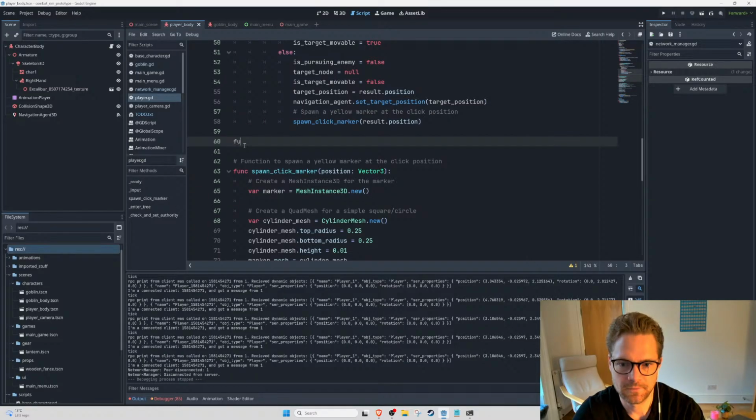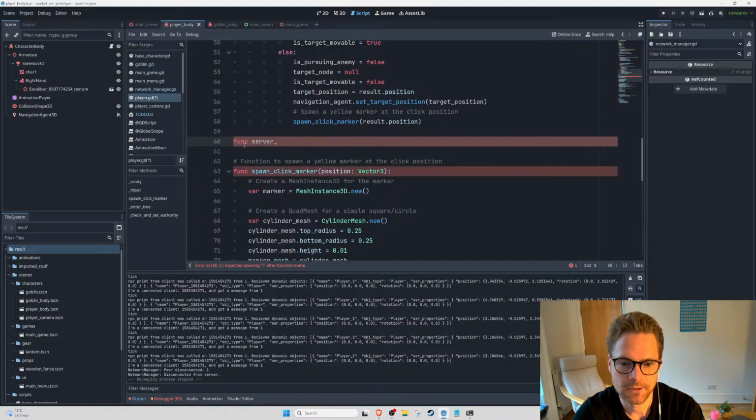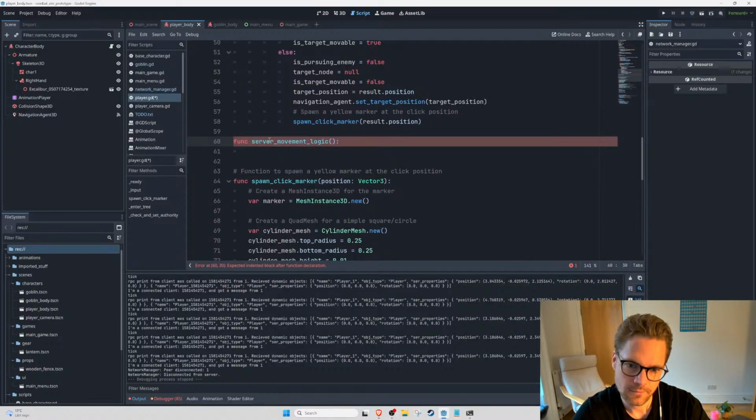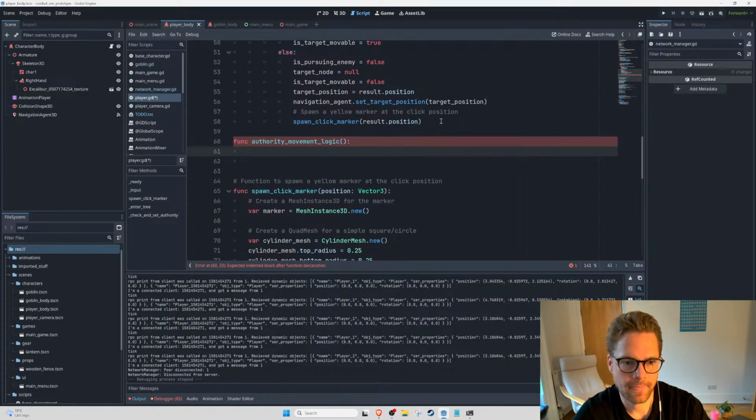So, func server, should I call it server movement logic? Authority movement logic.